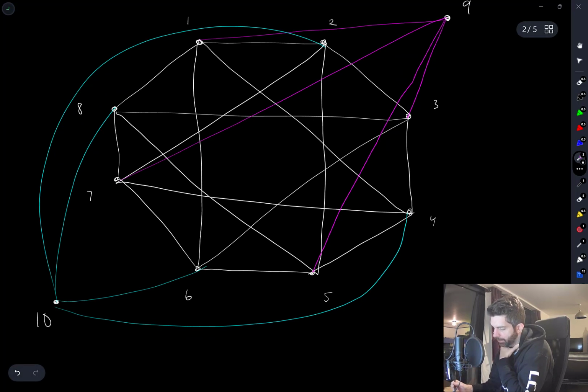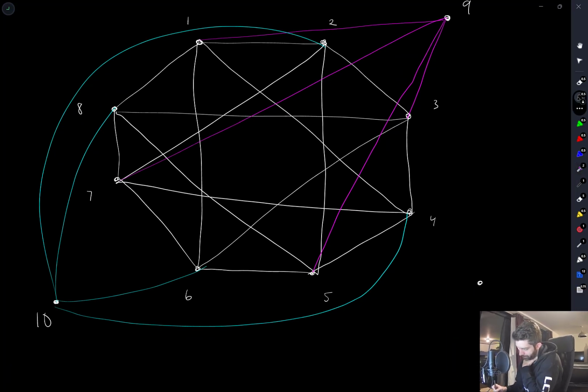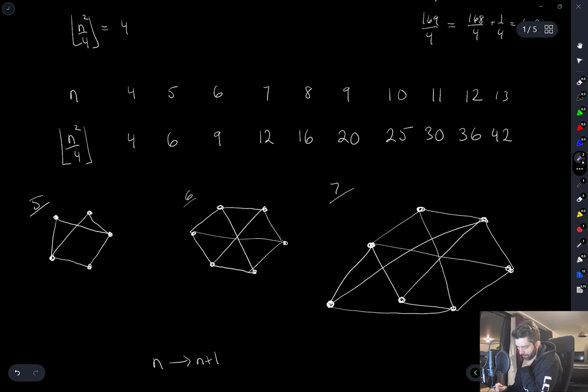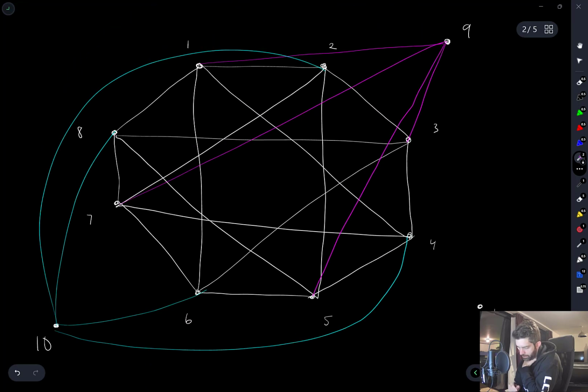But so now if I put in the 11th point, every node here now has 5. Wait, what? Oh, I'm missing an edge. I need to add one more edge to this. I guess I can connect it to 9 itself.